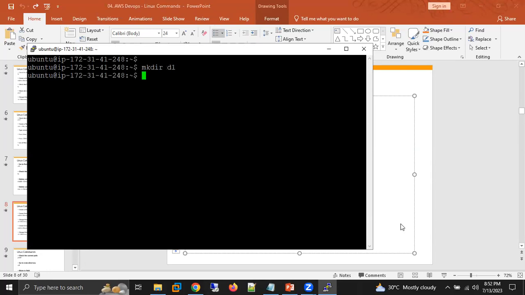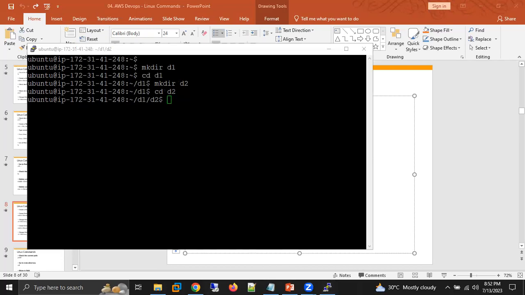Done. Next step, cd d1. Then mkdir and create d2. Now I need to go into this directory, cd d2. Correct. So this is how we can create multiple directories. Thank you, Komal, for your help.